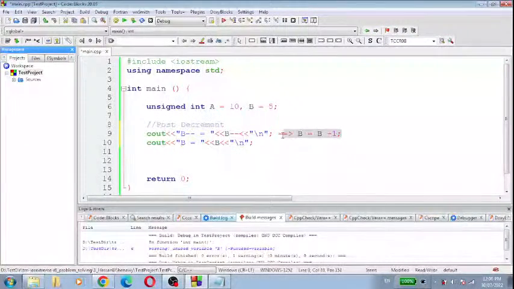And now it is post. So I can say that I have 5 printed here for this, and now I have 4 printed here for this. So let's try this.